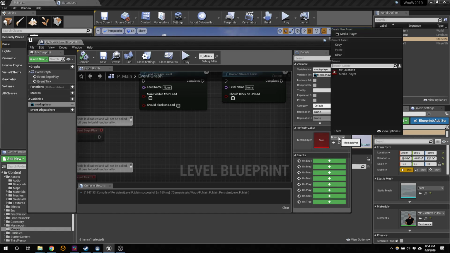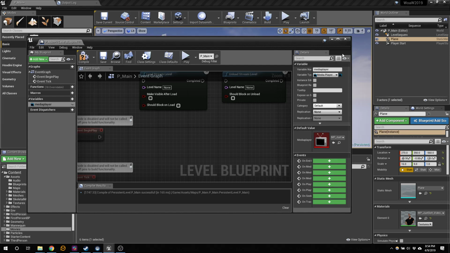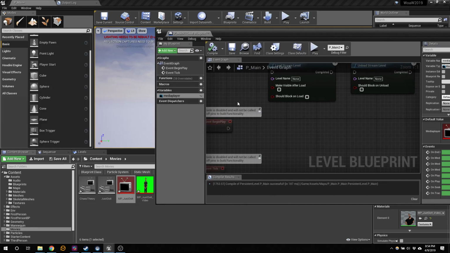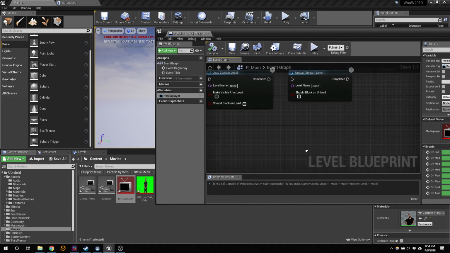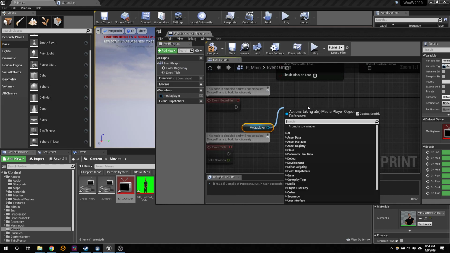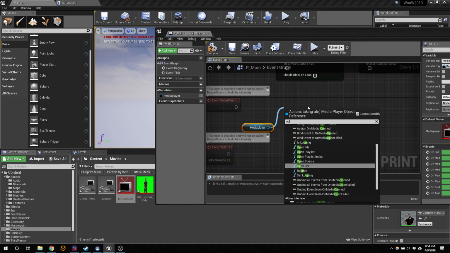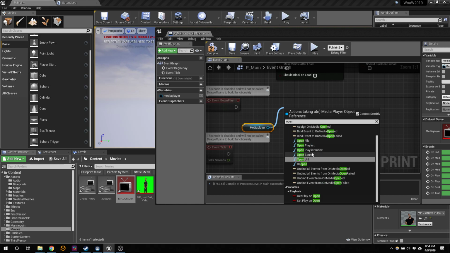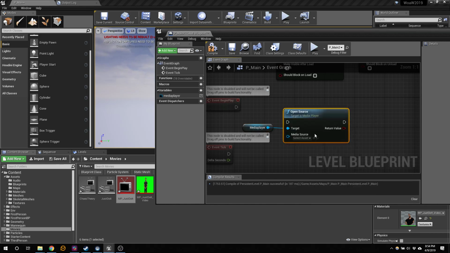And what is the media player? Well, it's the one that I call just do it. So we've made a variable for a player so that on event begin play, we can tell which video it can play. So open source or open file, I forget which one. We'll have to see.